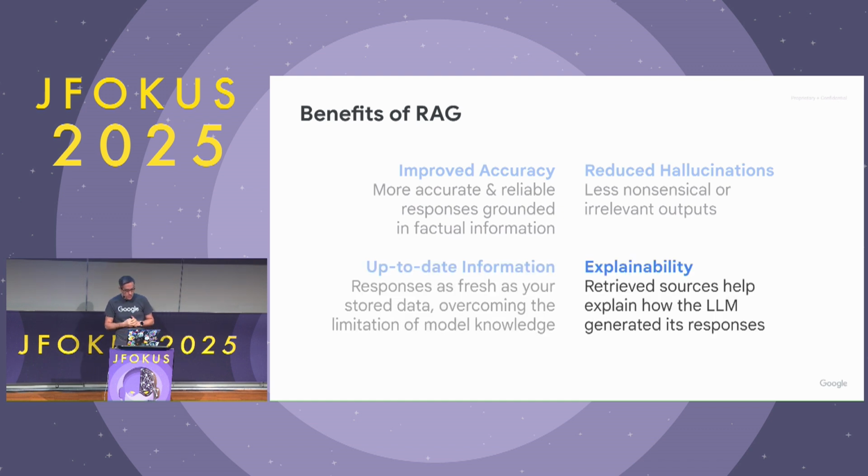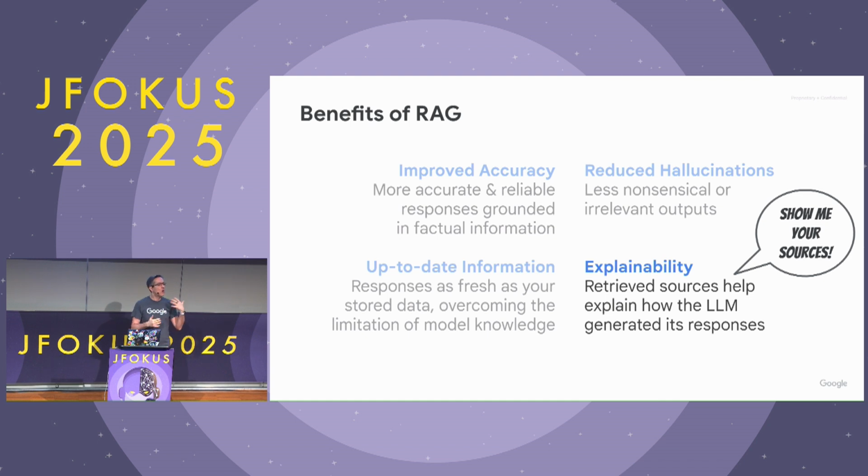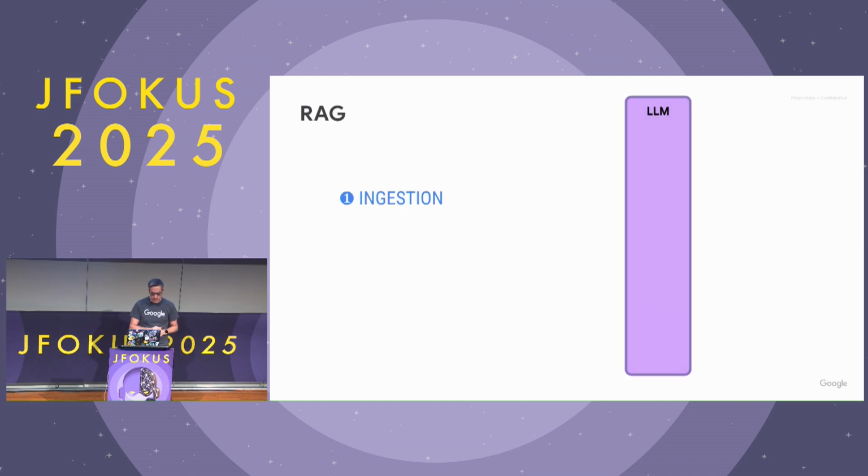And I think that's one of the key aspects for me: explainability. Maybe we don't mention that enough, but it's actually "show me your sources", because you can say, okay, here's the response, and it's based on those sources that were found in the vector database, in the search engine, etc. So it's important for your end users, because they will see, oh yeah, it's coming from that document, so they can do their own fact-checking or look further inside the documentation when you provide the links to the sources. So that's important.